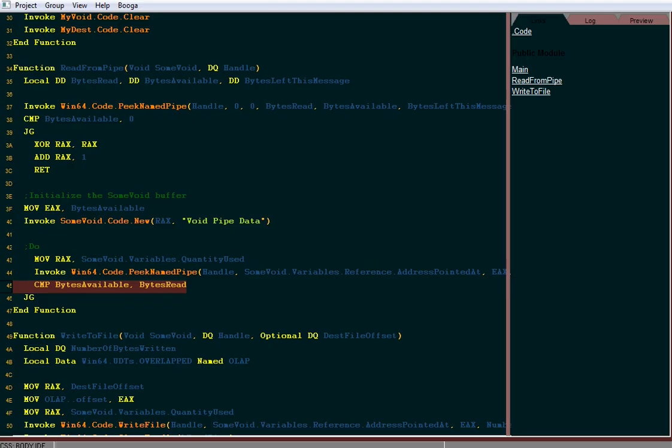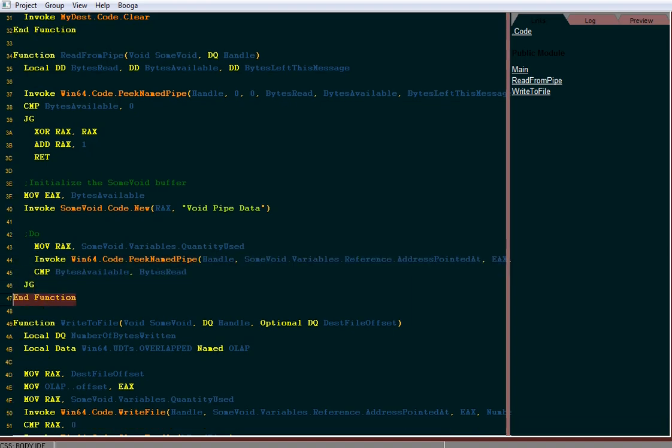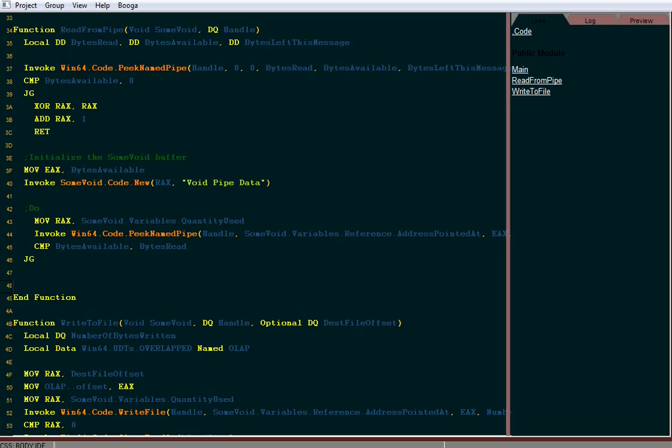Now, this isn't really a very good production type of a read, because you need some sort of a kick out, infinite loop protection. So I'm not going to do that today. Just trying to slap this together for a video. There is one thing, I'm jumping around. This is so bad. I didn't do the bottom here.